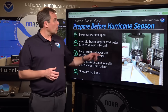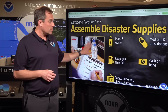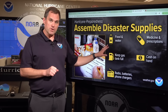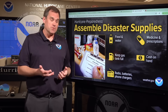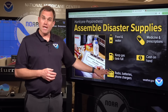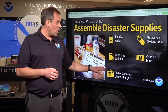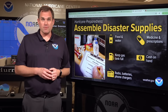Also take steps now to strengthen your home. Thinking about that emergency supply kit — which you can use for hurricanes or any other natural disaster — you want to make sure you have several days of non-perishable food and water, any necessary medicine including prescriptions. Keep your gas tank full so that if you have to leave or are asked to evacuate, you're able to do so. Make sure you have cash on hand and the ability to communicate old school with a battery-powered radio, as well as ways to charge your electronic devices in the aftermath of a storm.